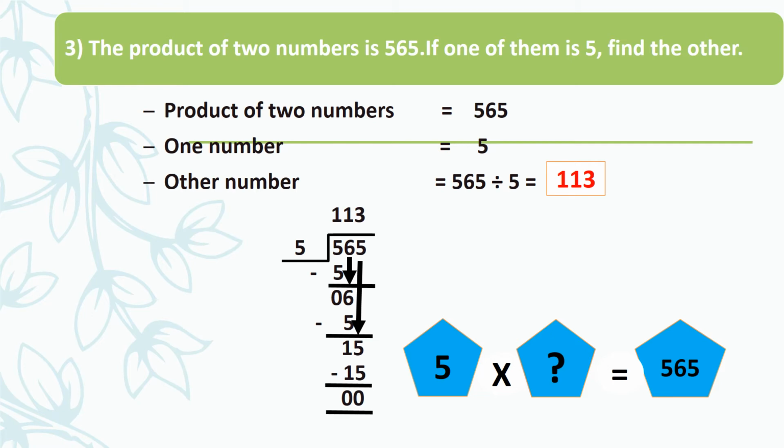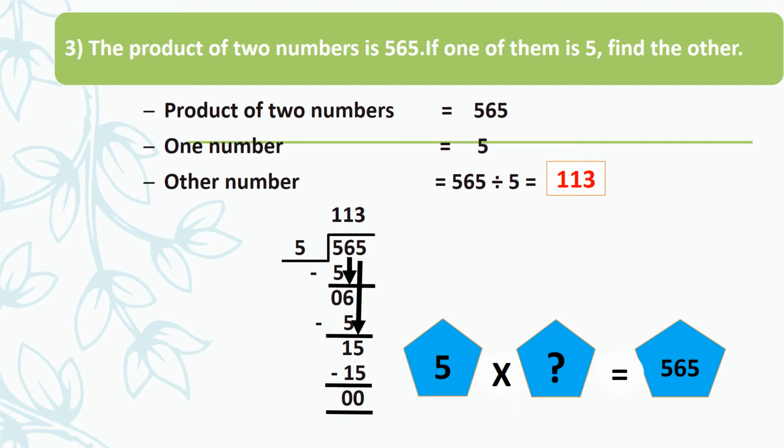5 ones are 5. So you put 1 on top, bring 5 down, and then subtract 5 minus 5, you get 0. Next, bring down the next number, which is 6. Again, you divide the 6 by 5. So 5 into what gives us 6? We cannot get that answer, but the very closest one is 5 ones are 5. So 5 ones are 5, and then you subtract 6 minus 5 is 1.